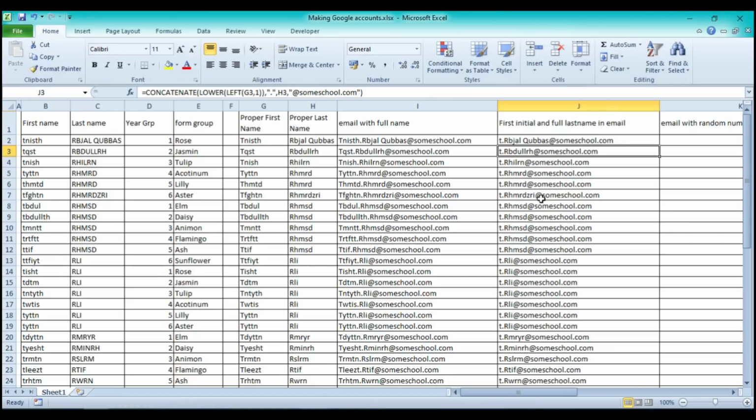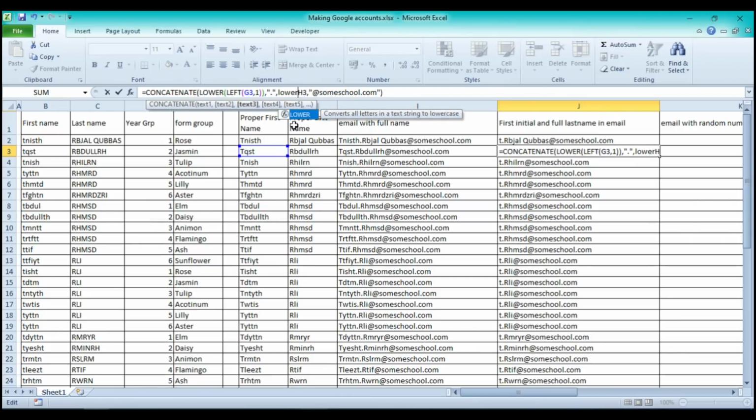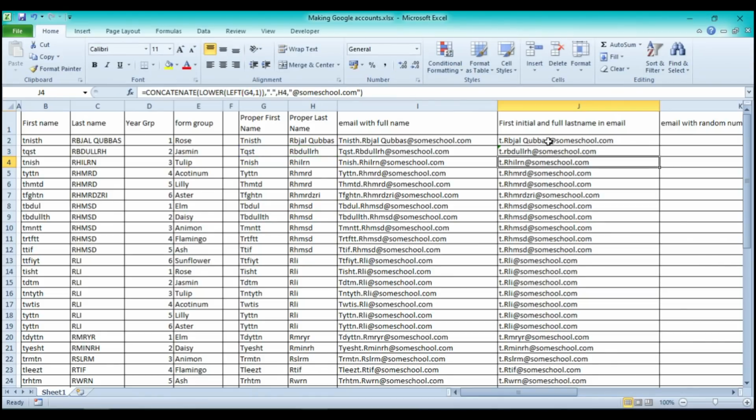We can sort this out. We can work this out by using the same lower command just before the column H3. After using the lower command, you have to open up and close the bracket again, and that's how it will make the last name lowercase as well.